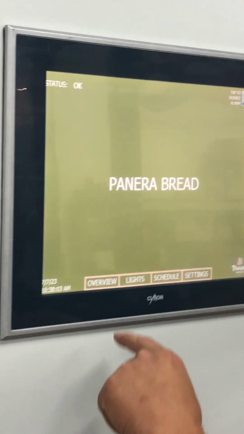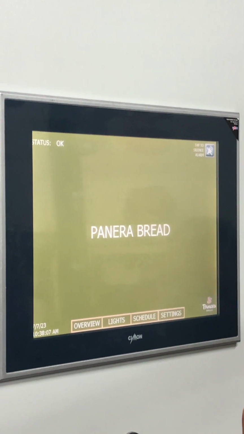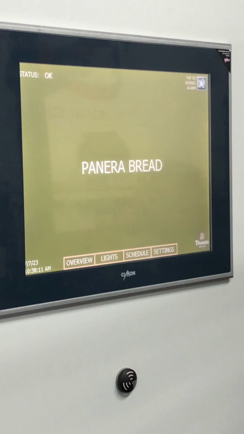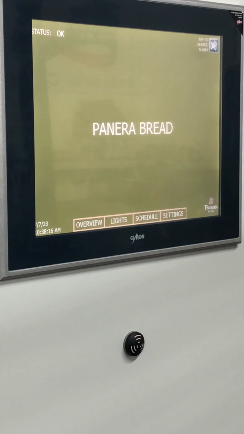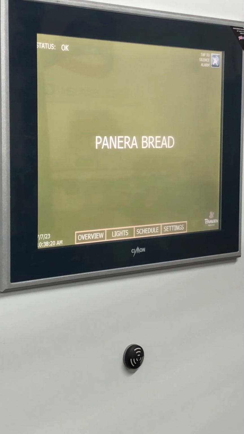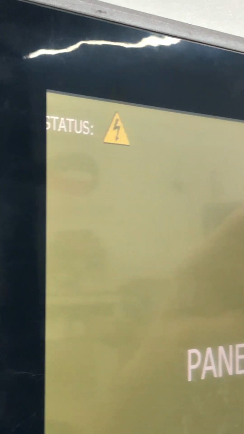So now what we're gonna do is, all right, status okay. So what we're gonna do is pretend that we lost a phase, and we should hear the alarm. Yep, phase loss detected.